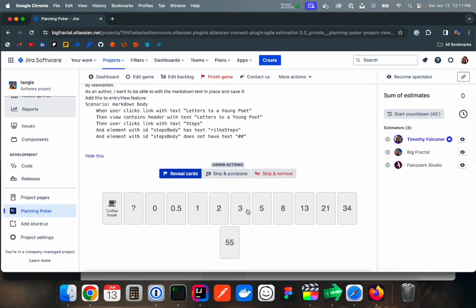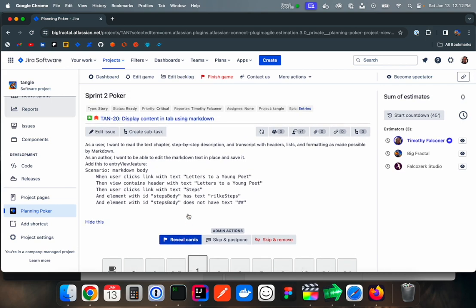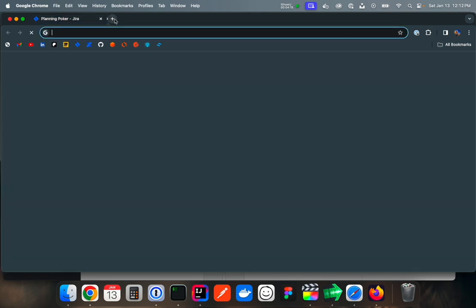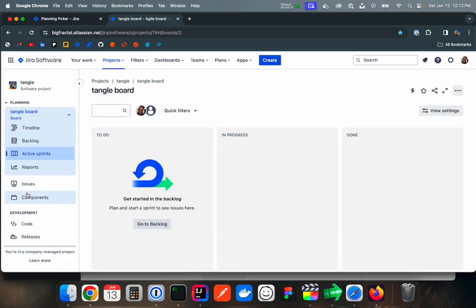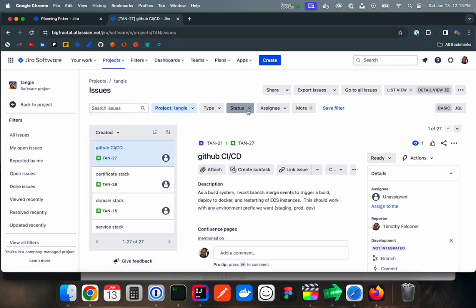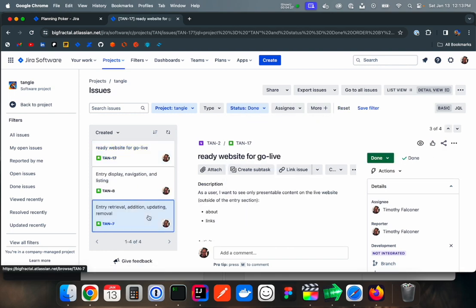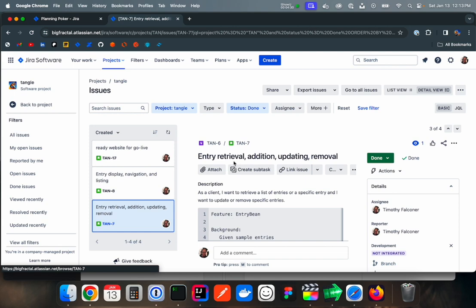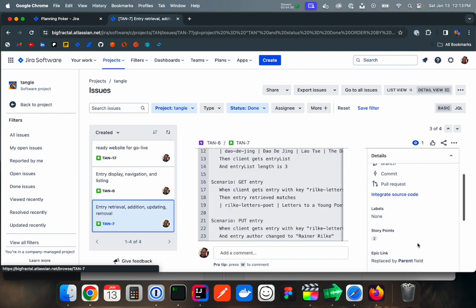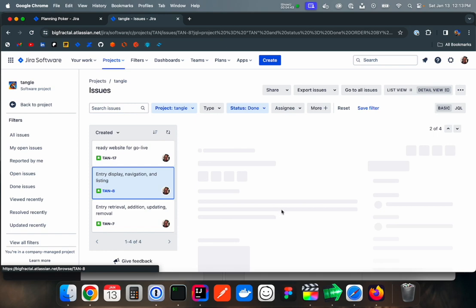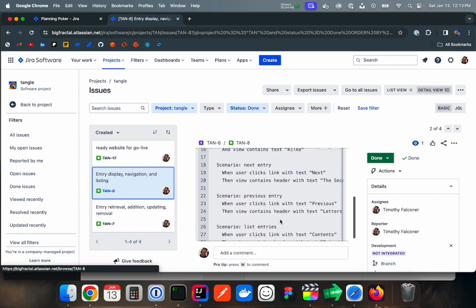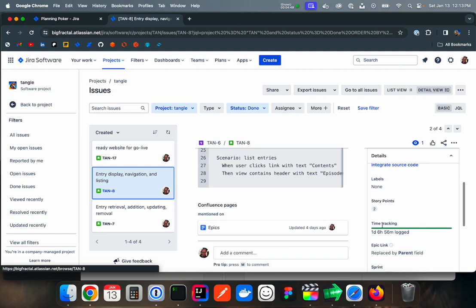So before you can have people pick story points, you need to understand what a story point is. And the way this is traditionally done is to have what's called a keystone story, a story that has already been estimated that gives you a sense for how big things are. So I'll open up the previous sprint here and look at done stories and show people that this API story was 2 story points. And then this navigation story of just going from thing to thing was 2 story points also.